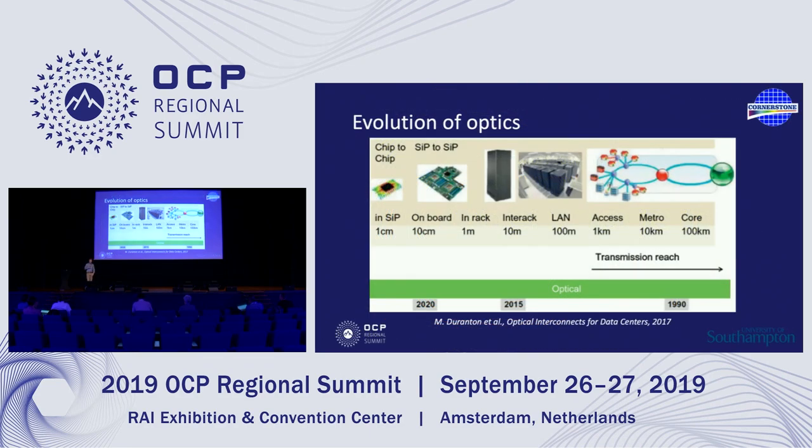If I've gauged the audience well, perhaps you're not completely familiar with optics, mostly coming from an electronics background. I'll start with a brief overview about optics and silicon photonics. Optics really forms the backbone of communication systems globally, dating back to the late 80s and early 90s. What you may not know is the Erbium-doped fiber amplifier, which really makes long-haul communication possible, was actually invented at the University of Southampton back in the 80s.